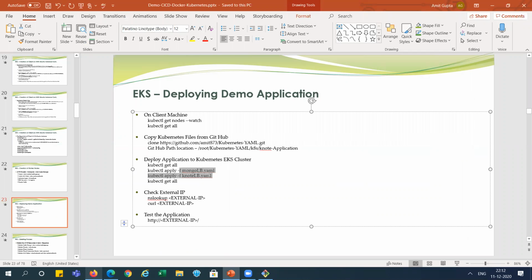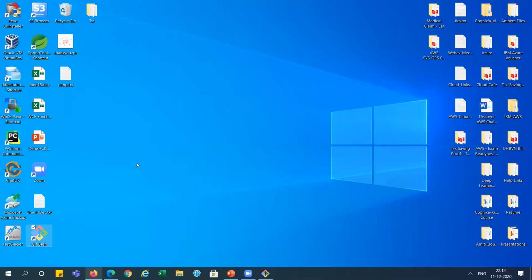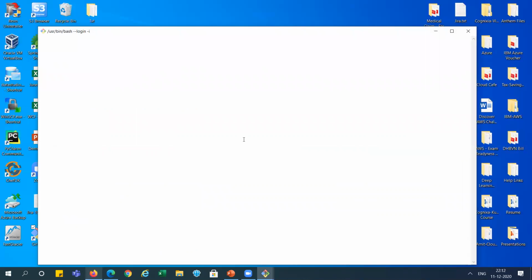Mongo LB and Node LB YML files we use. So we will take this one. What I will do, I will clone this to my, sorry, I will clone it directly on my client machine.